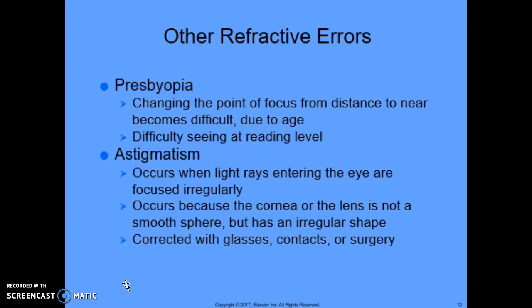How do you think an astigmatism affects vision? It's like attempting to focus on objects seen through a wavy piece of window glass. So can you imagine that? And that therefore you can tell that you are unable to see things correctly, and that's where you get the lens is not a smooth sphere, but has irregular shapes. Surgical correction of astigmatism attempts to reshape the cornea into a more spherical or uniformly curved surface.